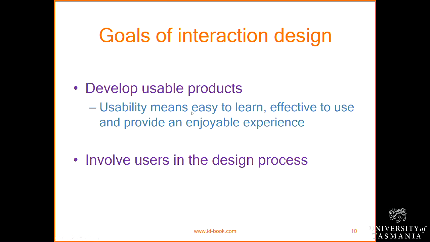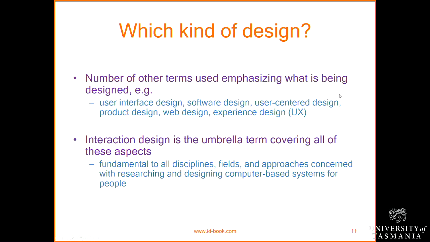In order to develop these usable products, we should involve users in the design process. So things that have already been mentioned, that we should interview them, we should take a look at the demographic data, things like that. We should observe them, we should spy on them. If we involve users, we're more likely to make something that is usable and useful.